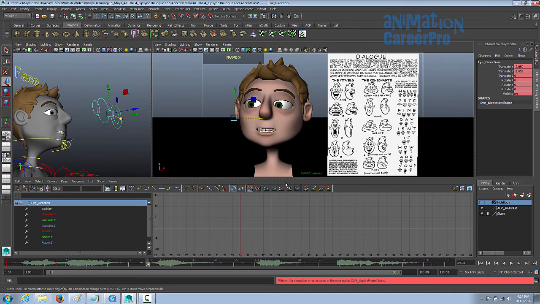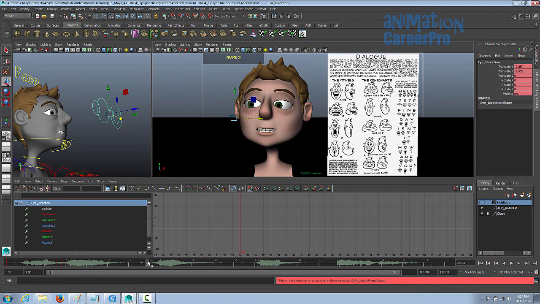It's also nice sometimes, when the character starts to turn his head to look somewhere else, for their eyes to stick to where they were looking. And usually the eyes don't lead, but sometimes they do. You have to think about whether the eyes are going to look first and then he moves, or sometimes they start to move, but the eyes stick to where they were looking before. And the reasons why you would do that are different. You have to think about why they would be doing that.